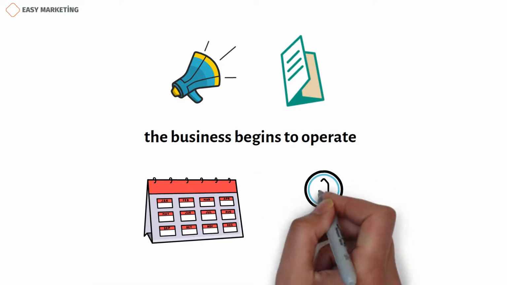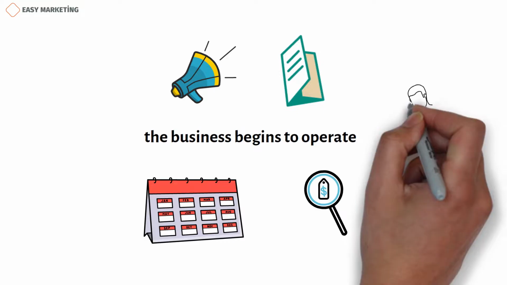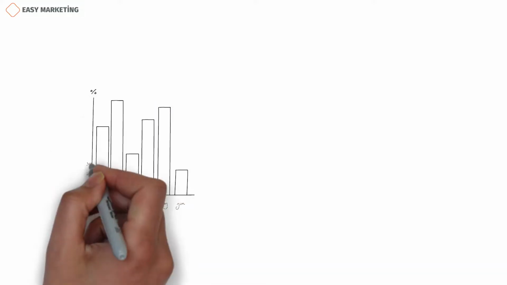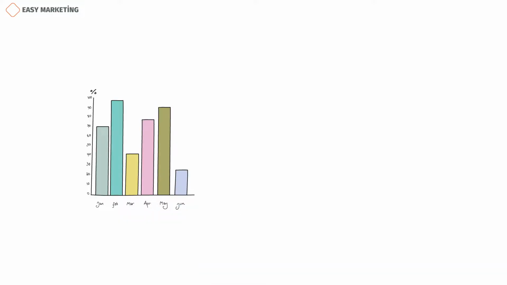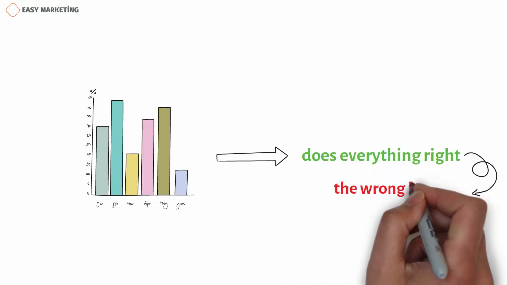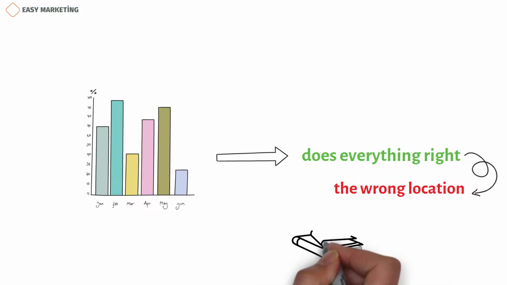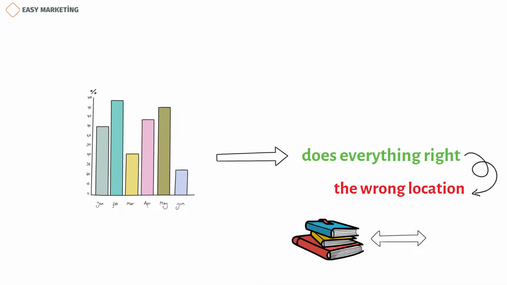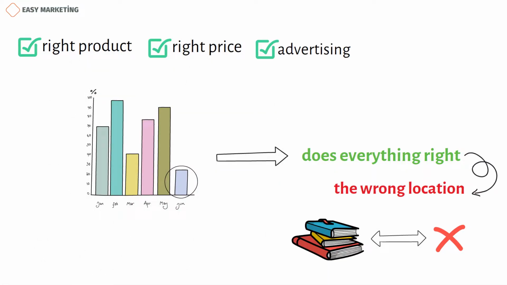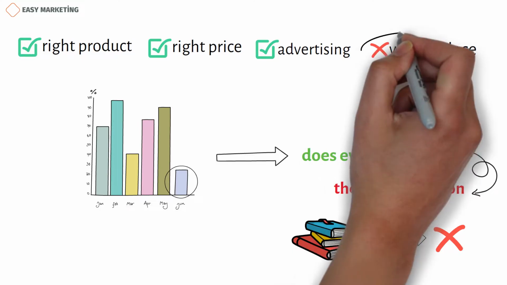However, after a few months, sales are really low, and the person is forced to close the business, thinking that it won't work. If we analyze this short business story, as many people know from the video, even if that person does everything right when he starts this business, he chose the wrong location while making his marketing strategy. There are no schools, universities, or businesses in the area that are related to books. Thus, due to this one inappropriate decision, the business fails. In other words, the bookstore we're talking about offers the right product, the right price, and does the right advertising, but in the wrong place. This is the reason for the failure.